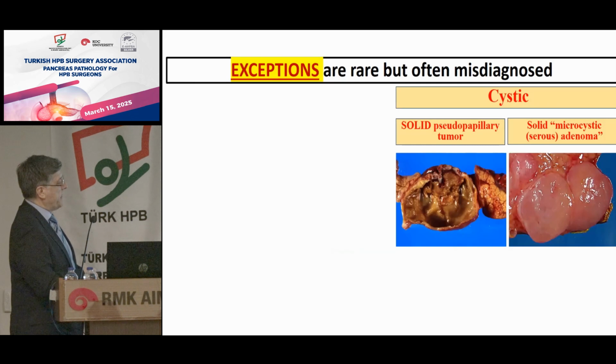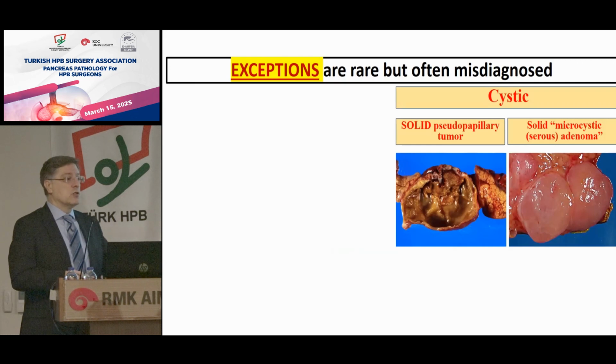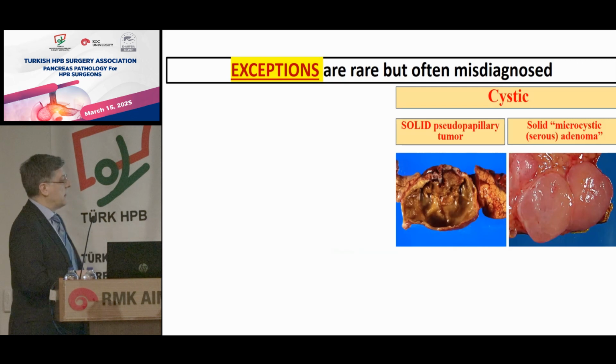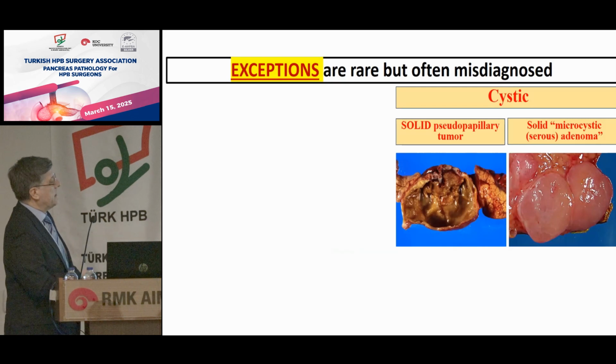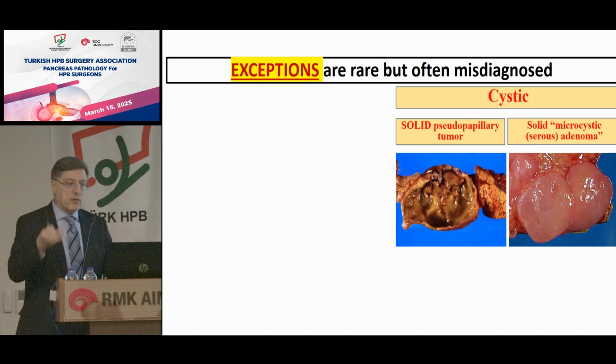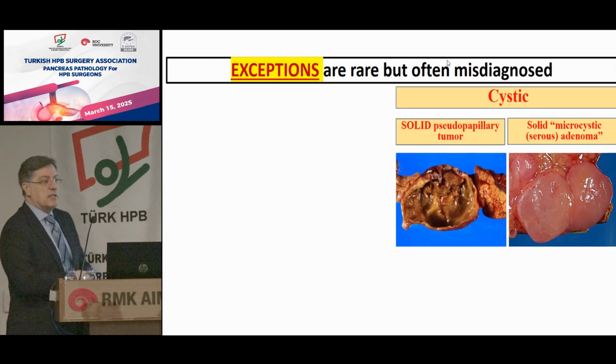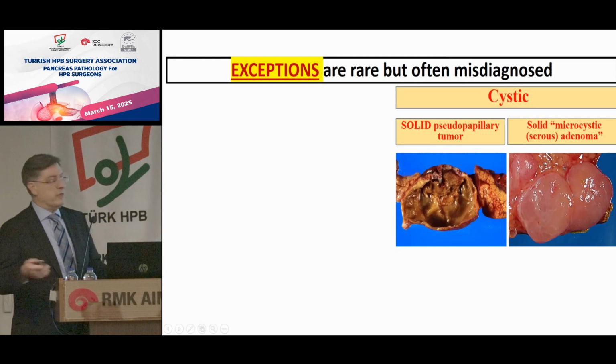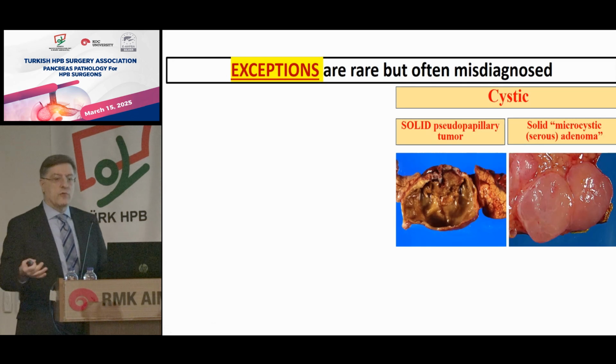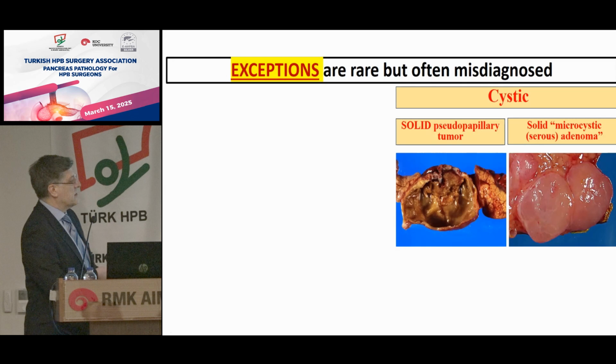Although SPNs are called solid pseudopapillary tumors, actually a significant proportion of them have cystic degeneration, such that in the past we used to call them solid and cystic epithelial neoplasm, papillary cystic epithelium. So the word cystic was in the name of this entity in the past. And yes, we discussed microcystic adenomas, that microcystic pattern being very specific for serous cystadenoma, but there are solid versions of this entity, typically misdiagnosed clinically as neuroendocrine, because, as you can imagine, being homogeneous, it is not showing the same microcystic appearance that's characteristic of the entity.